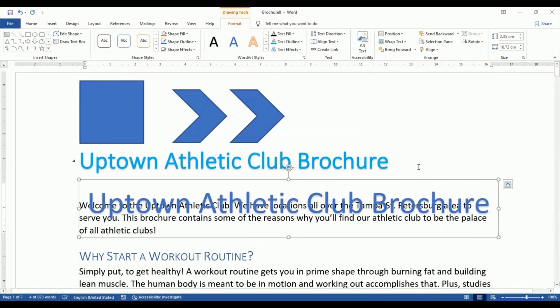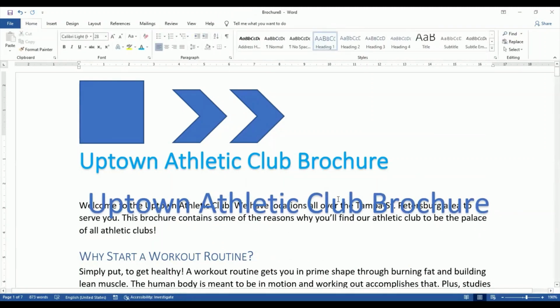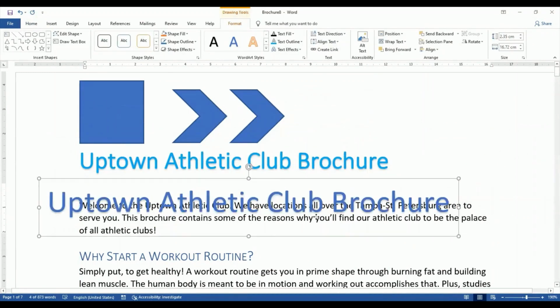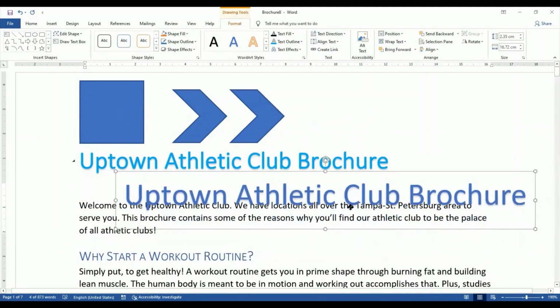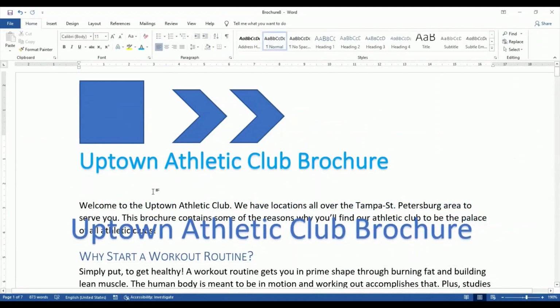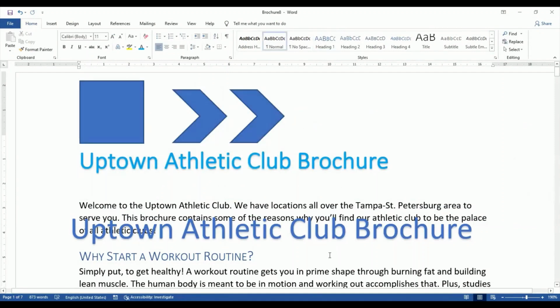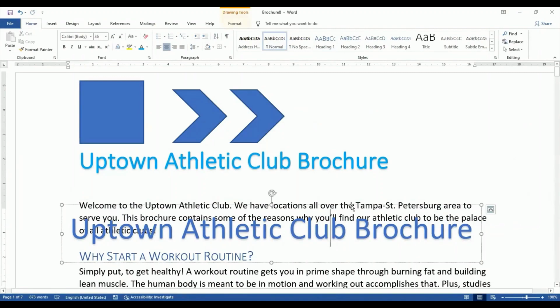Okay. The basic and the biggest difference is word art is an object which I can move anywhere on my page. Whereas this text is a heading which I cannot move like I can move my word art.